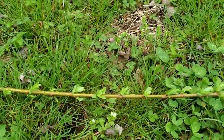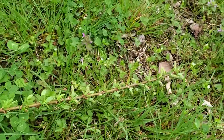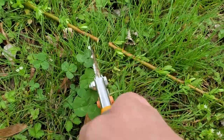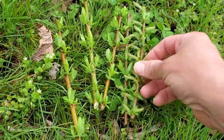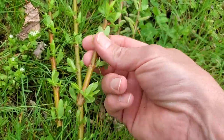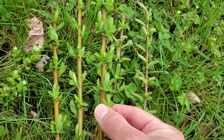So right here I've taken the cutting — this is one long branch. I don't really want the stuff up at the top because it's a little thinner. I'm going to take them about 6 to 8 inches in length and just snip below a node on each one. That gives us 1, 2, 3, 4, and 5 pretty good willow cuttings. You can see there's a lot of difference in the thickness. This one is a little bigger than a pencil-size thickness and should root really well. This one is perfect — exactly the right size. The smaller ones should have no trouble rooting either. If I were gambling, I'd say this one is going to root first above all the others.